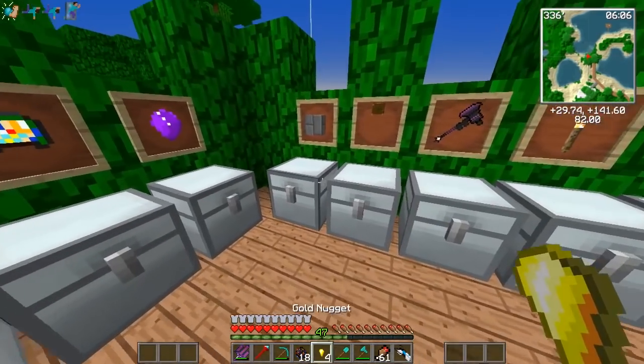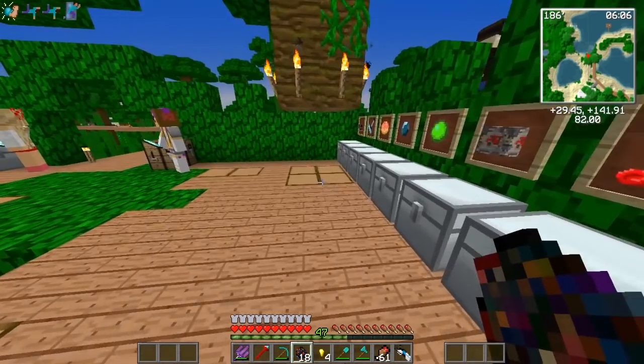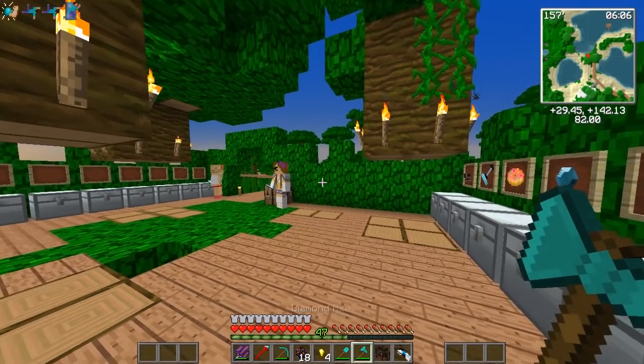Okay. I did not take out that portal gun. I don't know what happened there. Okay, let's throw jungle wood planks. Let's put you back in for a second. I mean, do you know what? Let's just use one of our backpacks.